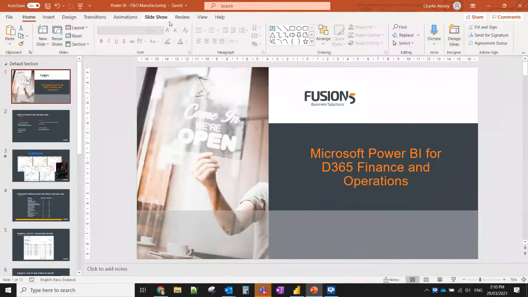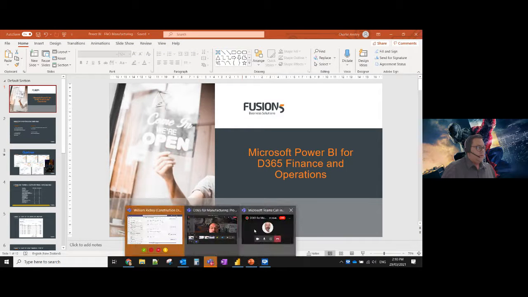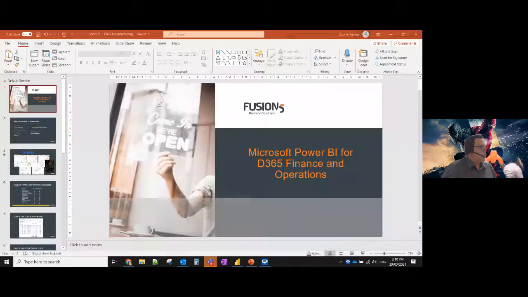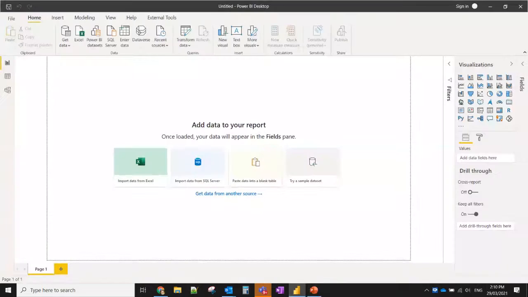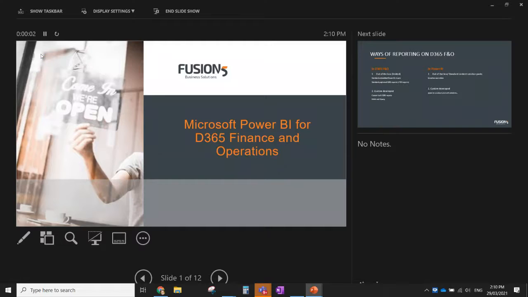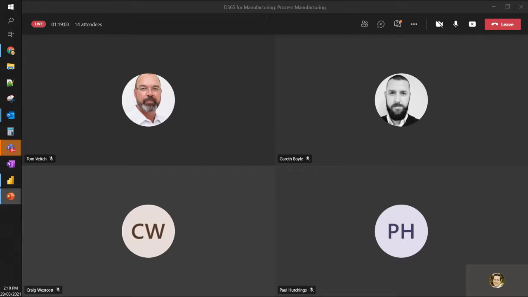Let me just get my screen up. All right, so I'll be taking you through some of the Power BI this afternoon. Just give me one second. I'll put my camera off now. All right, Tom, can you let me know whether you can see my screen, the presentation? I've just got the Teams one up at the moment there, mate.